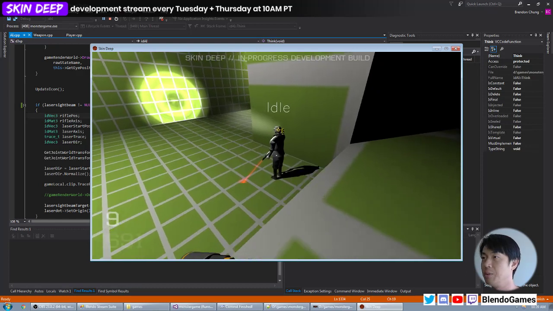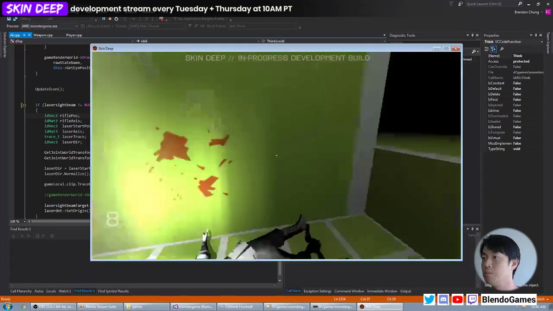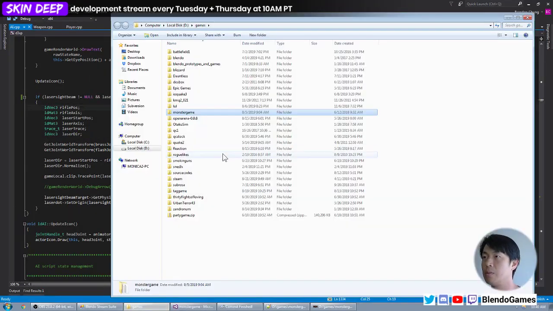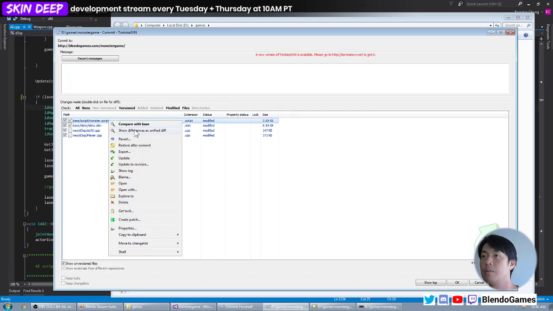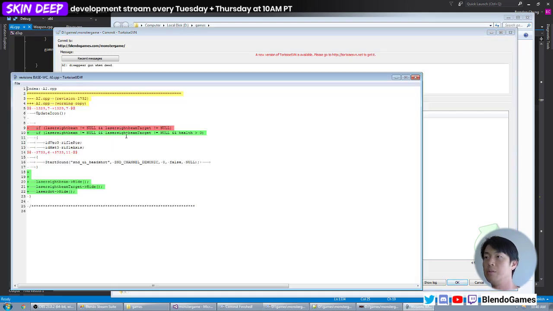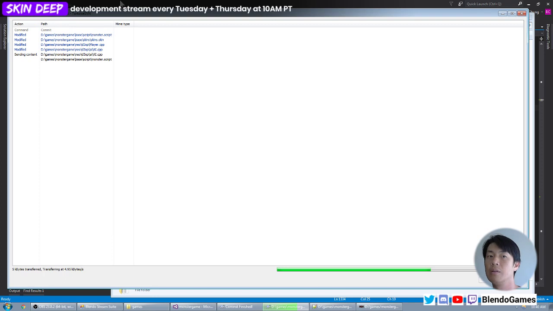What was I testing? Alright, does the laser beam disappear if you kill him? Yes. Cool. Good. Let's double check our changes. Gun disappears. Alright, good. Awesome.